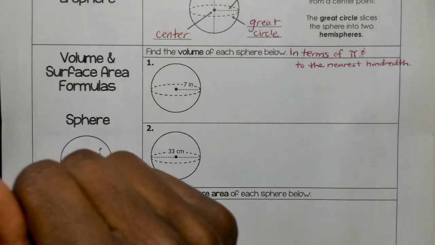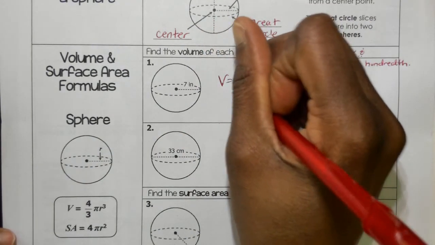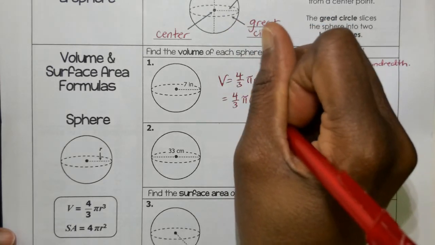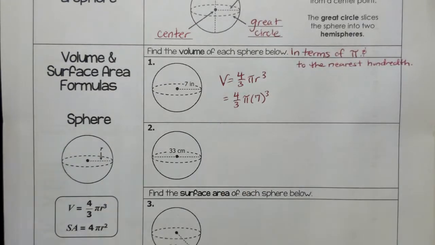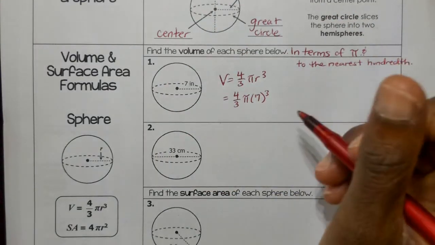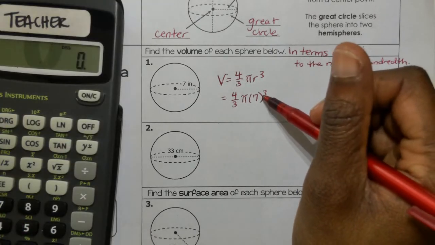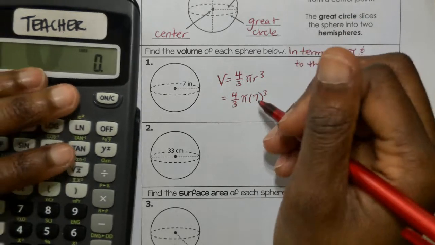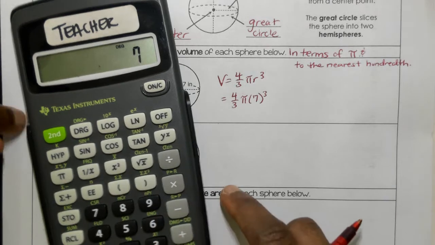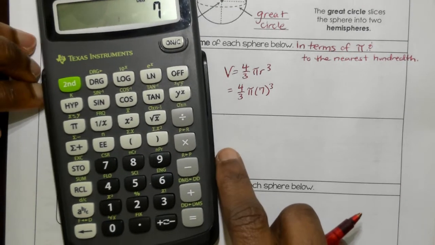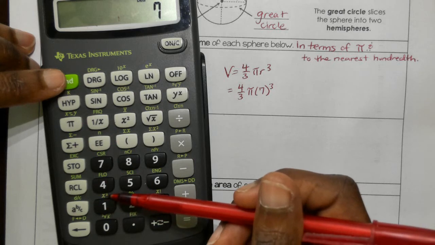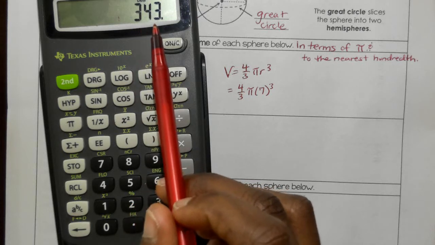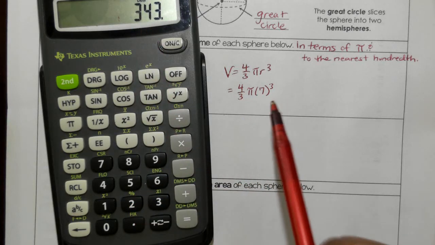Okay, so the volume, again, we're going to take this formula. So volume is equal to 4/3 pi r cubed, and we're just going to substitute in the radius that they've given us. So the radius is 7. For PEMDAS from Algebra 1, remember we're going to do exponents first, and then we'll do multiplication. Multiplication is commutative. It doesn't matter what order you do it in. So in our calculator, 7 cubed, on the in-class calculators, you're going to hit second and then 1, because it's the button in green right above this. So second 1 gives me 7 cubed is 343. The other way to get that is just to multiply 7 times 7 times 7.